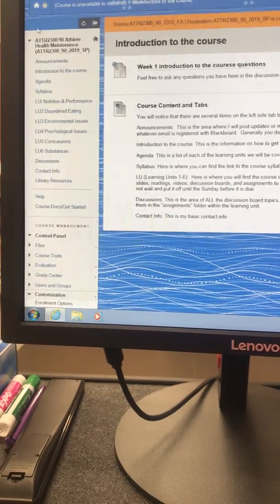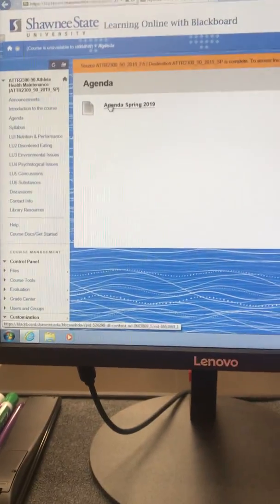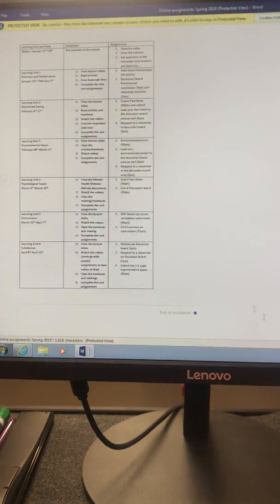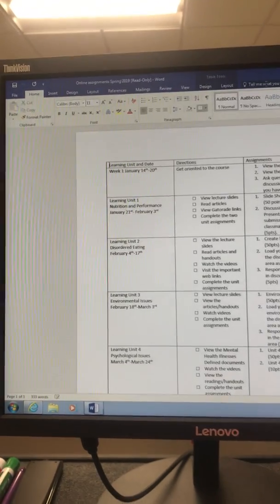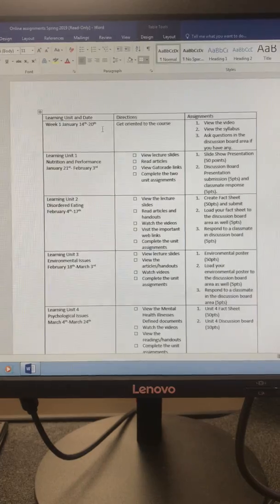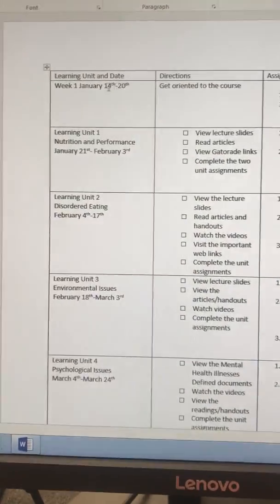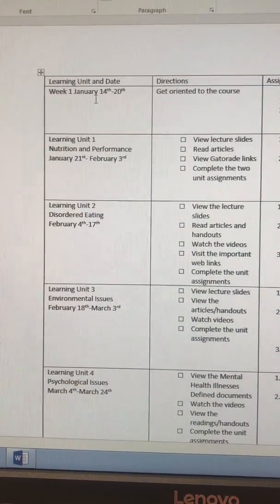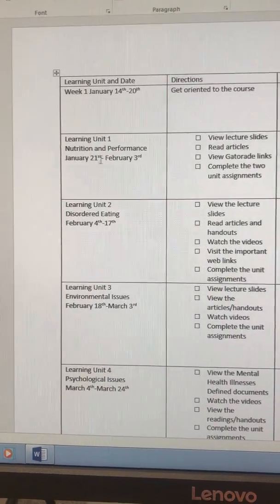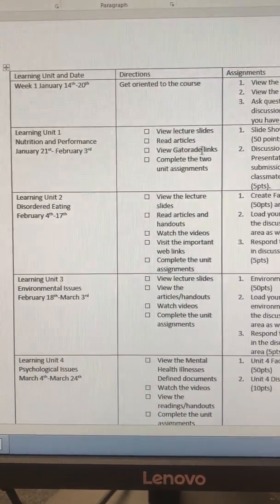So the next tab area is the agenda. And the agenda is basically what we're going to cover this semester. So if you click on it, you're going to see that I have a table here that has each week and each learning unit and the time period that it covers on the left side, the directions for each learning unit.